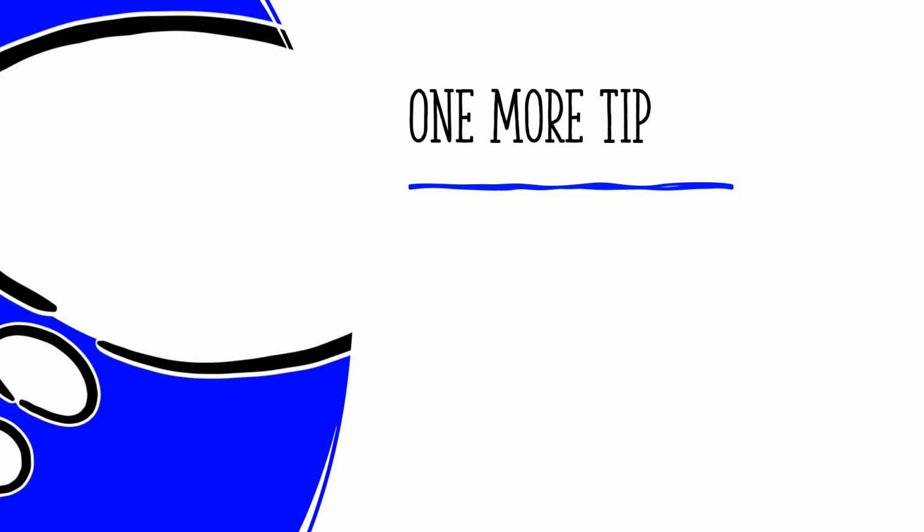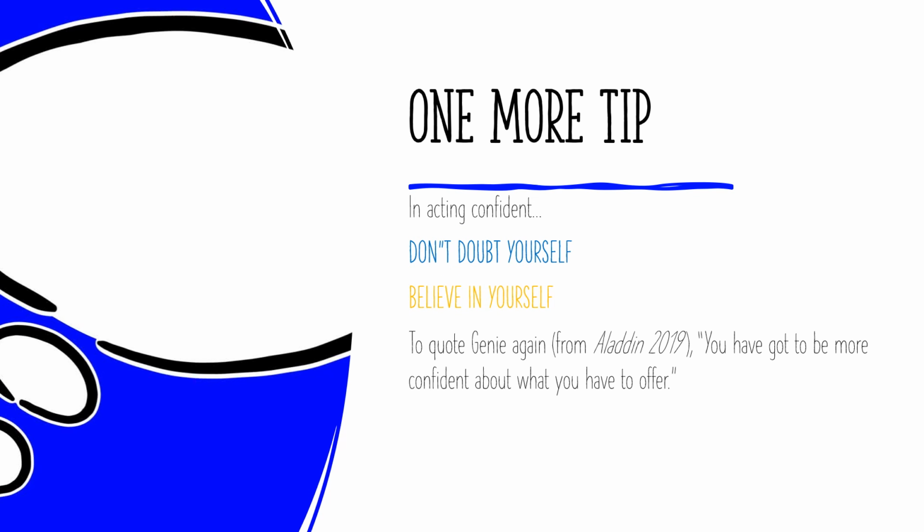Okay, one more important tip. In acting confident, don't doubt yourself. Believe in yourself. To quote Genie again, but this time from Aladdin 2019, you have got to be more confident about what you have to offer. You're special. You have a lot to offer, no matter who you are. And quoting Genie from Aladdin Jr., the main event is you.